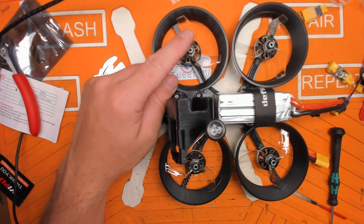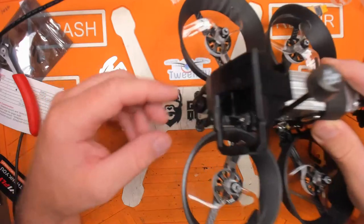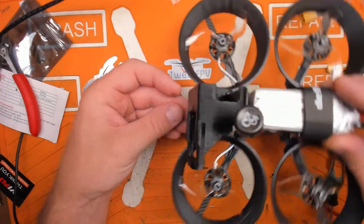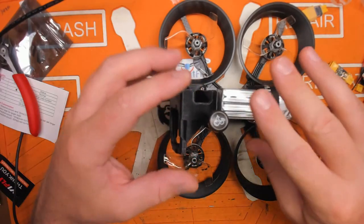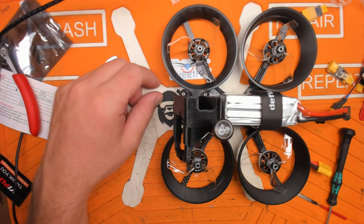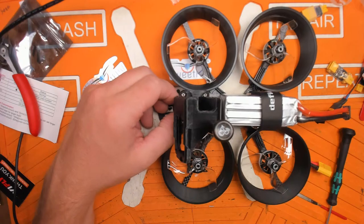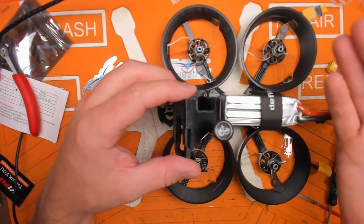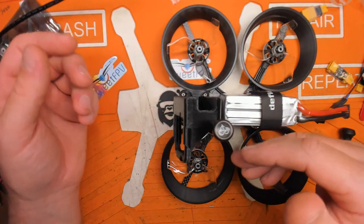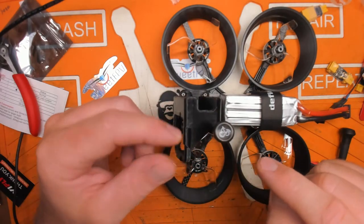How does the camera angle setting in Betaflight affect performance? Should we use it or not? Typically, no. So the FPV camera angle mix, if you set it in Betaflight, and let's say you measure your camera, it's 10 degrees, and you set it for 10 degrees, when you add yaw and roll, it'll coordinate yaw and roll. So the quad's going to do some magic trickery and make it want to move based on your camera angle. The Project Mockingbird setup for the micro quads uses FPV camera angle mix, and that works really well, but you're typically also flying in level mode. So it's kind of a mixed bag there. For the most part, I would say just leave it at zero. And even if you do put something in that box, if you don't enable FPV camera angle mix down in the modes tab, it's not going to do anything.